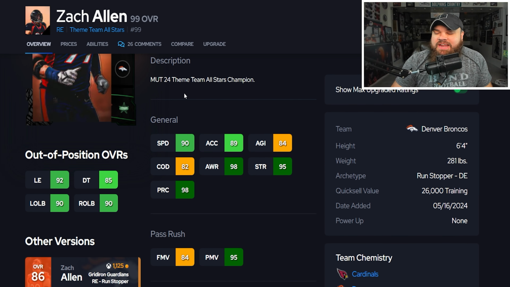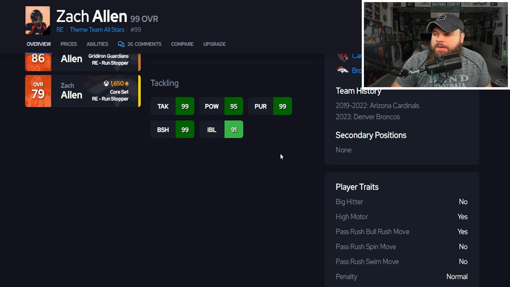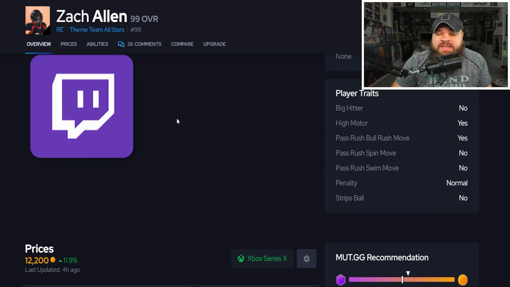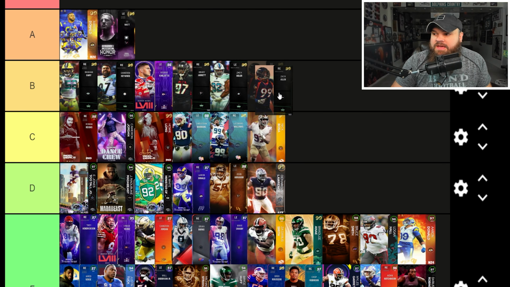So Zach Allen gonna have 90 speed, 89 acceleration, 95 power moves, 84 finesse moves, block shed 99, 91 impact blocking. For traits, only the bull rush trait on yes, so again, we can ignore this finesse move rating now. Again, same exact story, charge up X Factor, and same exact abilities. For me, he's gonna go ahead and make this B tier.